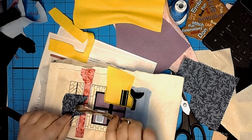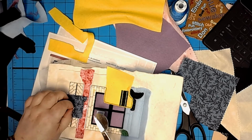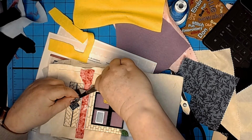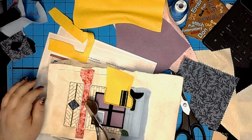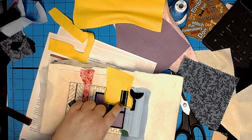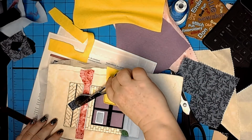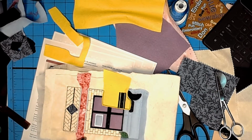Cindy's asking, since you're using the felt, did you really need the batting at the beginning? No. It would have taken a layer away, although batting underneath the regular fabric might be okay. I just don't recommend too many layers of it. It still looks good, but I can see that there's some yellows showing through there. And like I said, it is not the design or anything like that. It's not even because I made it smaller. It's because I have way too many layers. Look at that puff there.